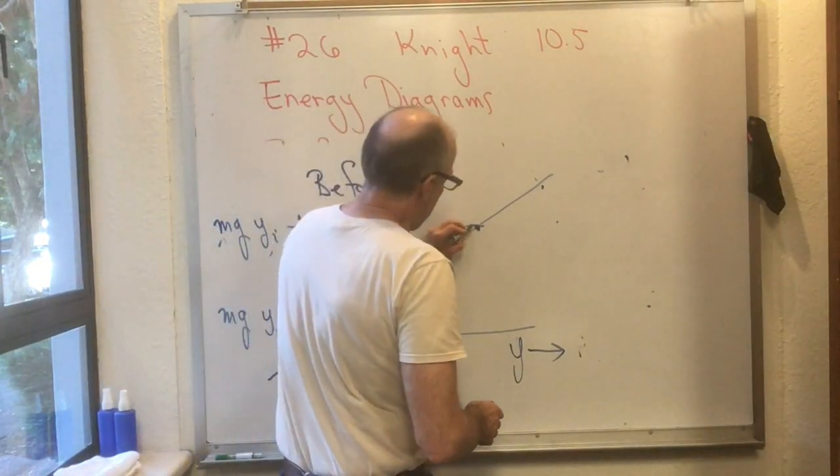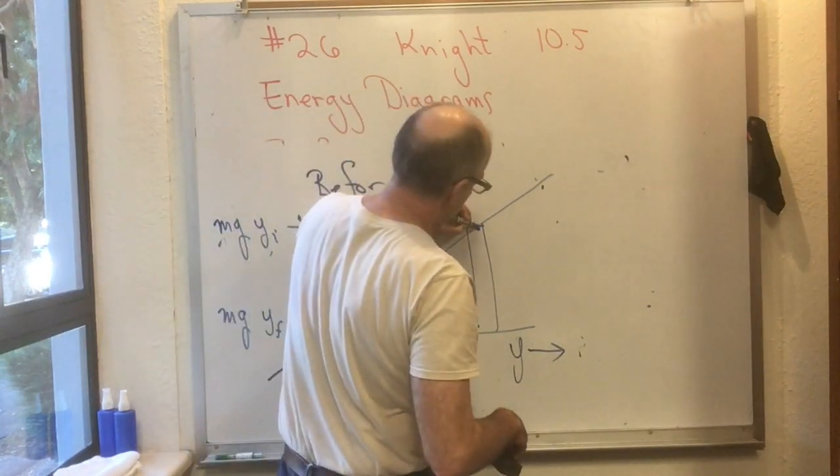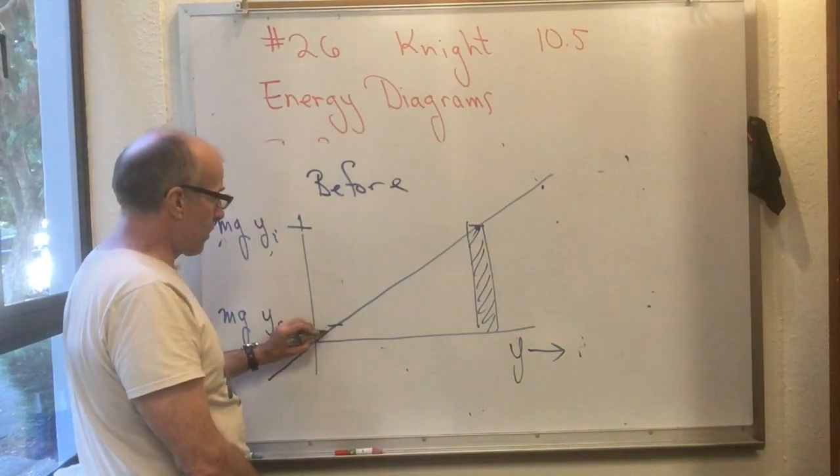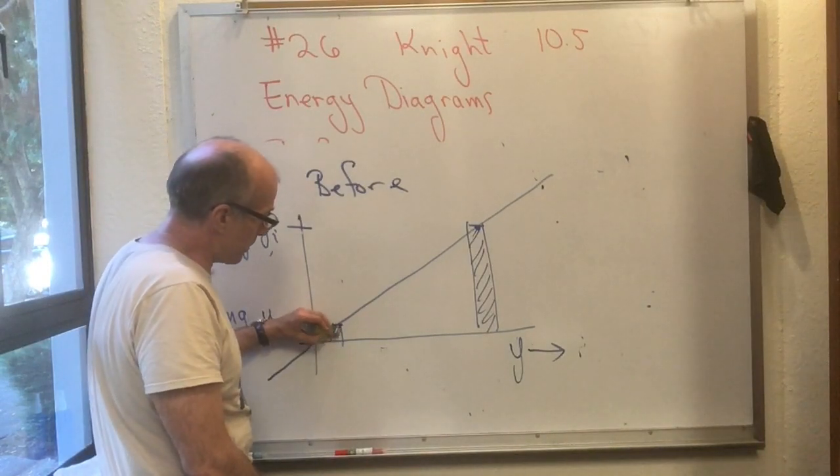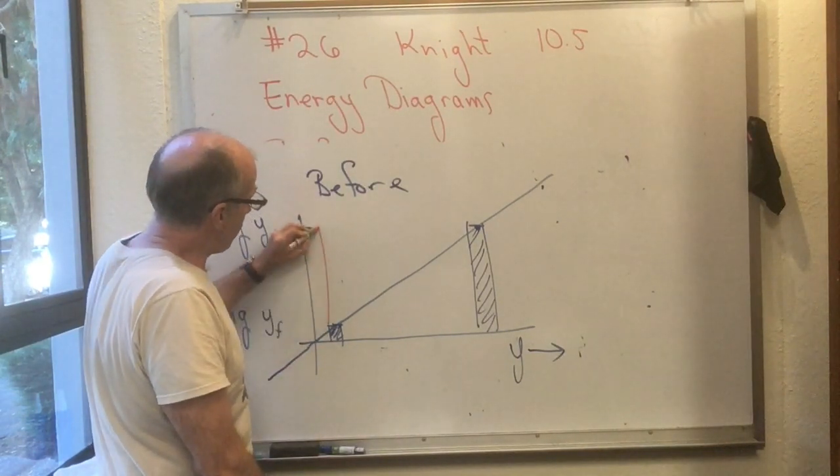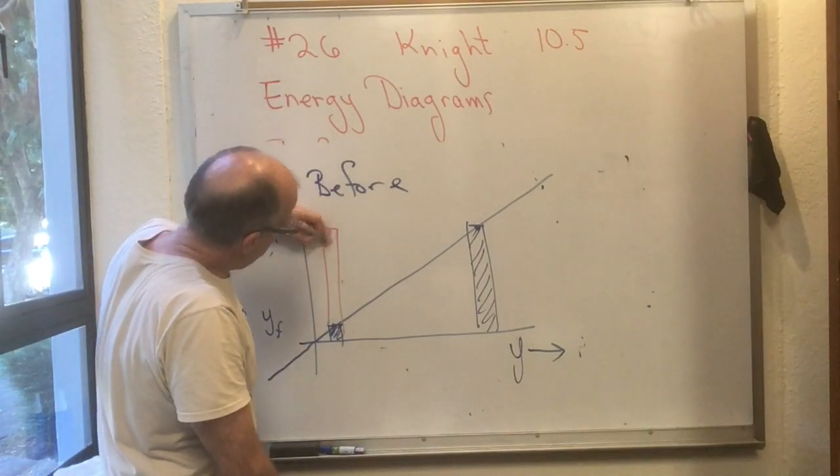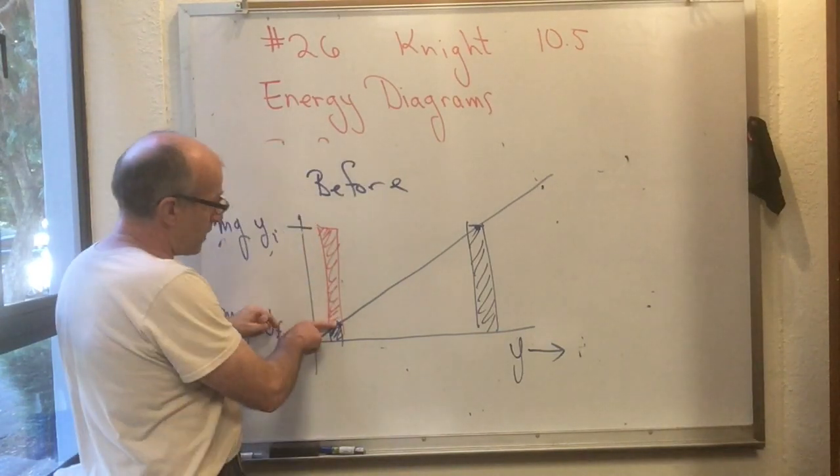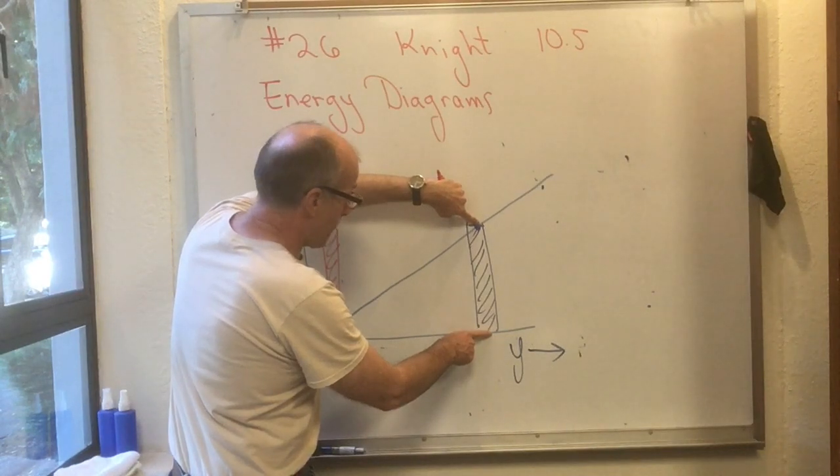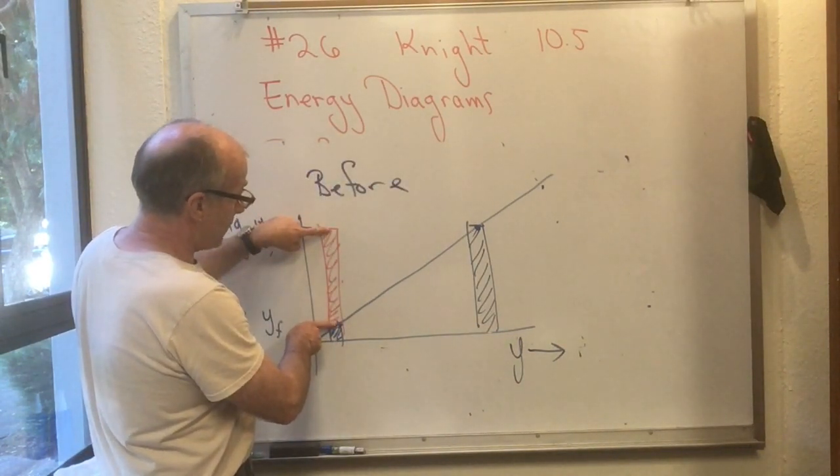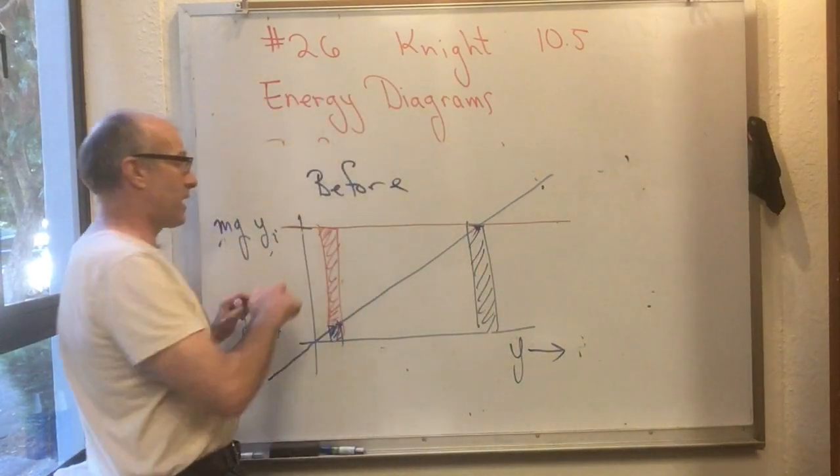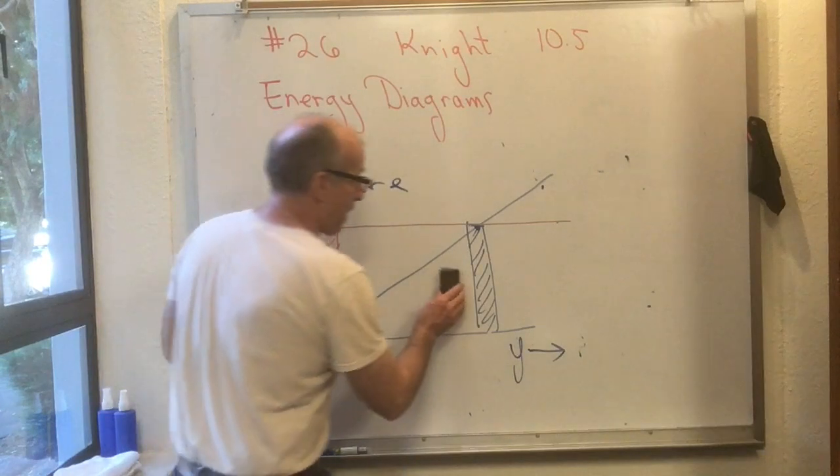Now here it was all potential energy. So that bar chart situation that we were drawing before has only one bar and it's all potential energy. Now over here where this has gotten pretty low we still have a potential energy bar, but we also have a kinetic energy bar. And instead of doing it the way we were before you could put it right there. So this is now the kinetic energy from that point right there all the way to there. Because this height which is the before total amount of energy must equal this height plus that height which is the after amount of energy.